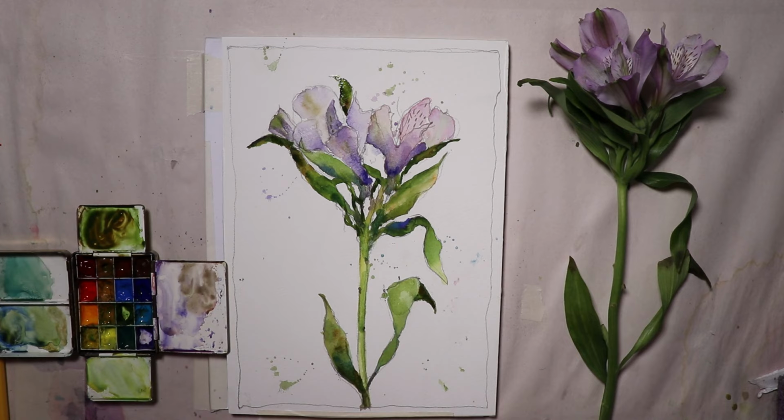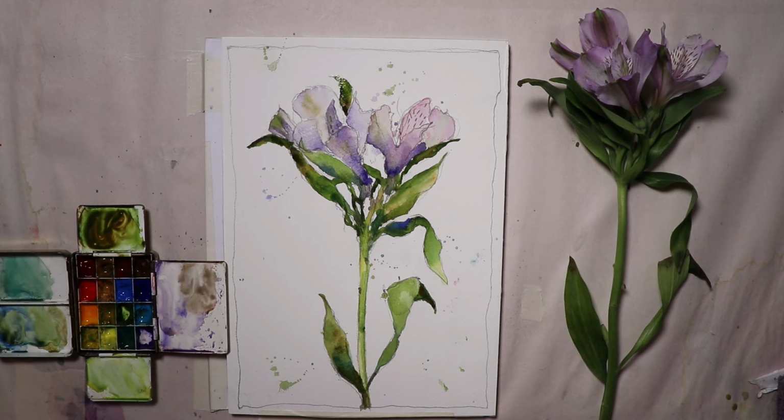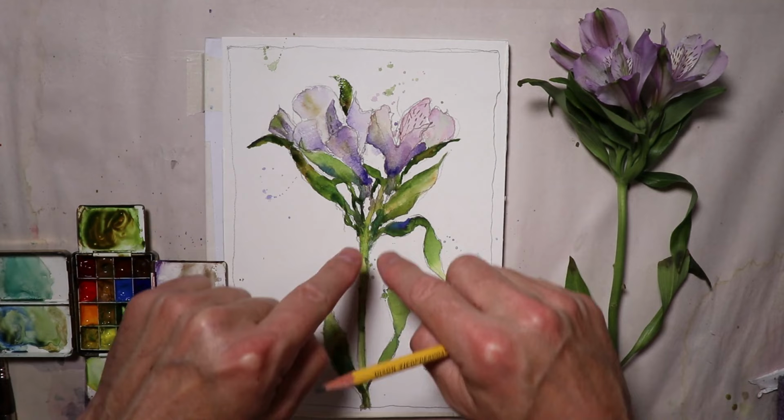So when we do these types of paintings, we're thinking that in the very near future we're going to build a larger painting. So we're kind of working on smaller parts of a larger whole eventually. We're going to do more larger sized paintings with more subject matter in there. So this might be part of the bouquet of flowers.